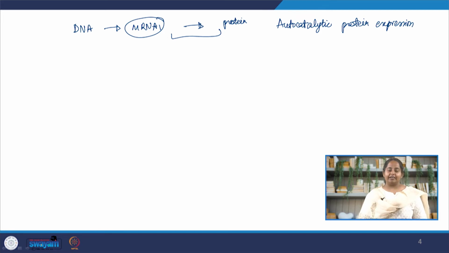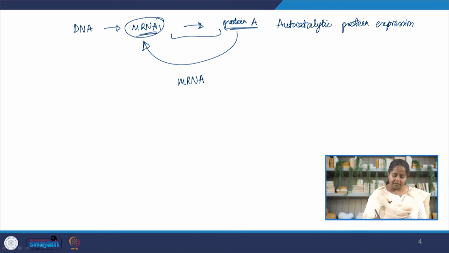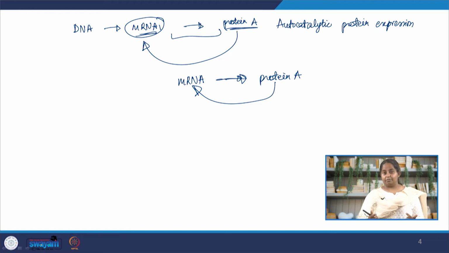Now, what is happening here in autocatalytic protein expression is that once the mRNA for this particular protein A starts being made in the cell, we start getting expression of protein A. The more protein A is made, it triggers more production of mRNA. So, if we talk about it in terms of autocatalysis that we studied in case of chemical reactions, mRNA is not transforming into protein, it's permitting the cell to make more of that particular protein, protein A, and the more protein A we have, the more mRNA is produced, which in turn makes more proteins. This is autocatalytic protein expression because protein is catalyzing its own production.